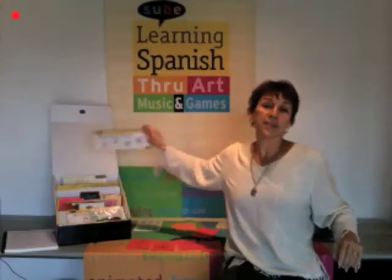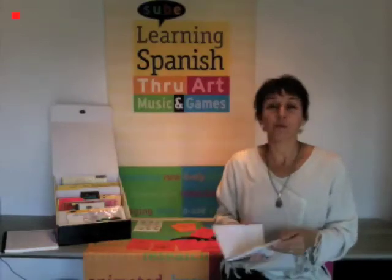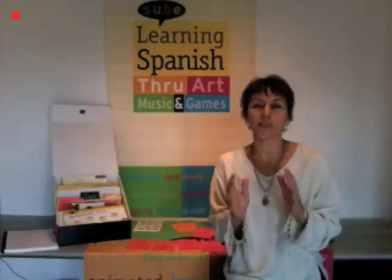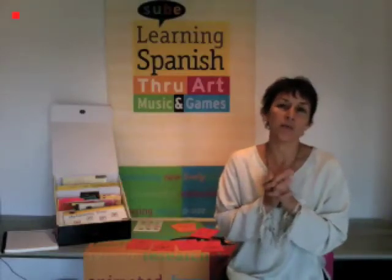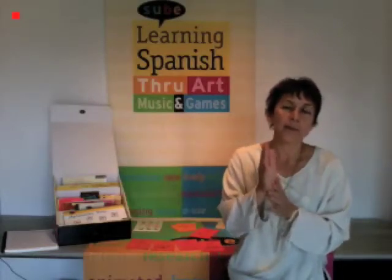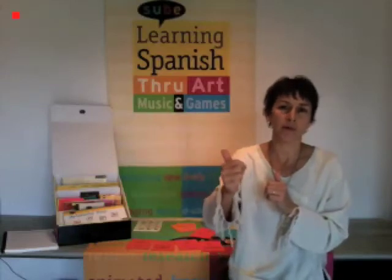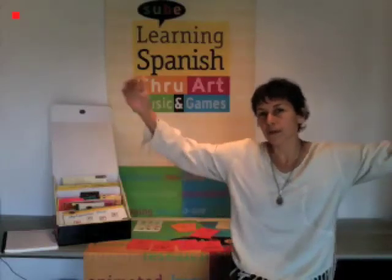Now, these sentences that I'm using are included in the bingo book. The reason they're included is, well, it was requested by teachers like yourself. And we have a lot of teachers who have limited proficiency Spanish skills, so it helps for that purpose. But what it also helps for is that what you want to do is use the same sentence every time. Because this way, you're assessing not only for whether they know the vocabulary word, but whether they know how to describe that vocabulary word. So you want to keep using the same sentence every time. And that's slowly how we're building that vocabulary.